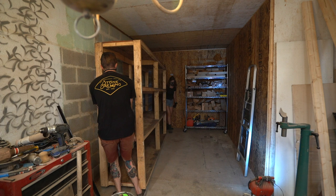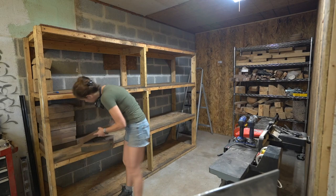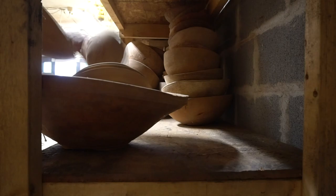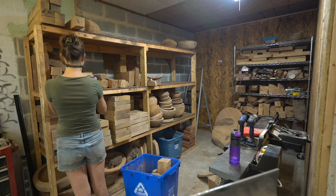The tough process is in sorting through what's worth keeping and what's worth tossing. Pushing this wall back and adding that little eight foot by eight foot space has made such a difference in opening up my studio — I think if I wanted to I could even add one more lathe for classes. I want to try and put the wood back on my shelves with a little bit more order and organization than before, so anytime I can identify the wood I'm going to write what type it is on the end of the piece before I put it back in the stack. That way the next time I'm looking for something it'll be a little bit easier to find.